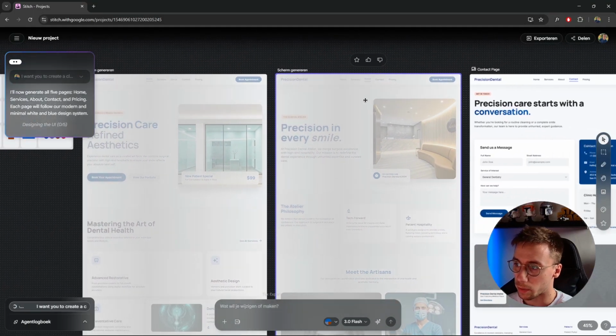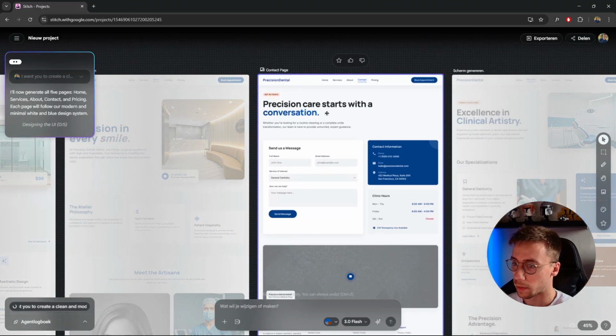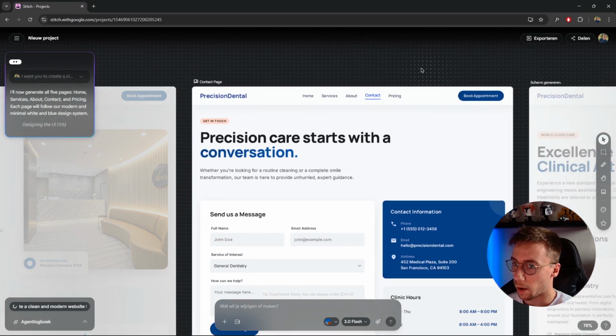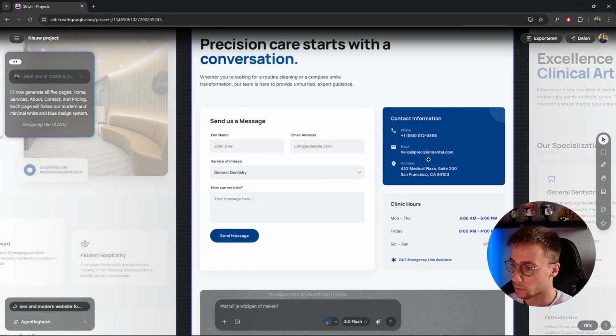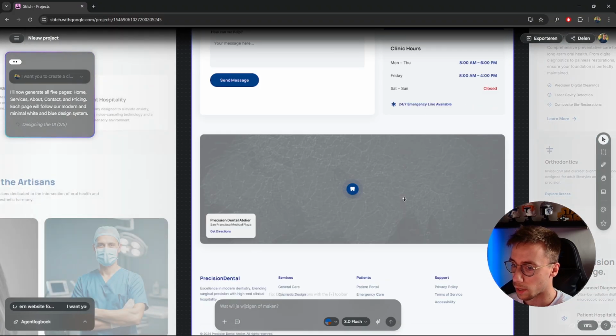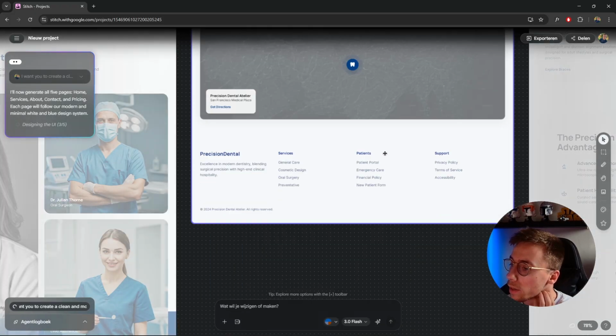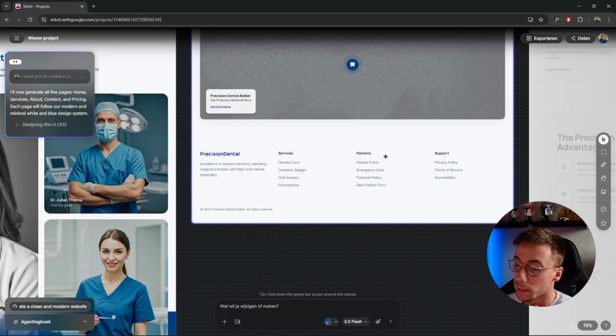But here we go. We can already see that the contact page is completely finished. So let's start with that. And what do we have? We have a really nice header, straight to the point. Here, a book an appointment button with our logo, get in touch. Here we have a simple form with some contact information, opening hours, and this would then be your map that you could use, Google Maps or something. And then we have the footer, and that's it for the contact page.